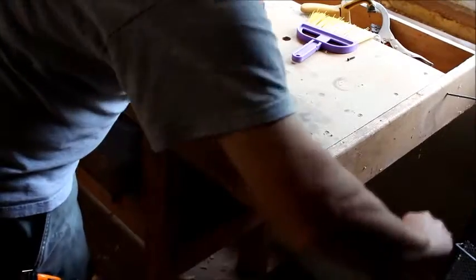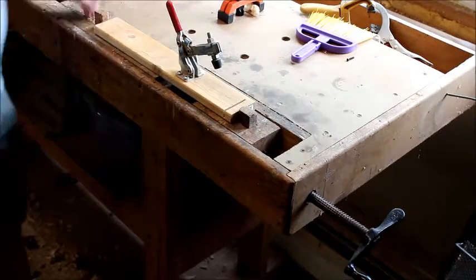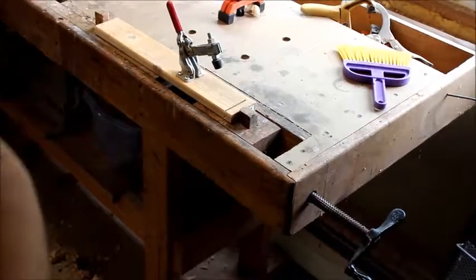A little more. And then just run it up. And you can see that that's how you clamp with that, right? Pretty standard stuff. In addition, over here, let me just turn the camera a little bit.